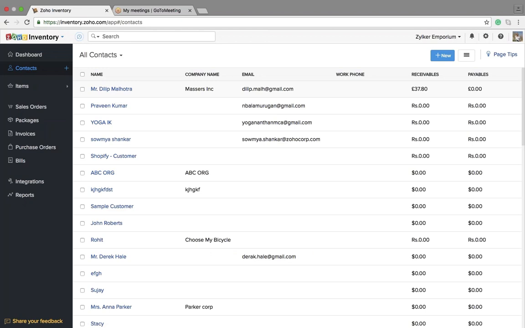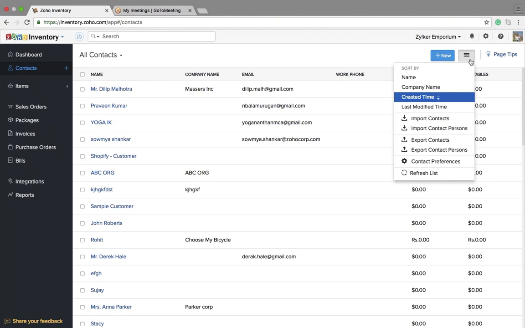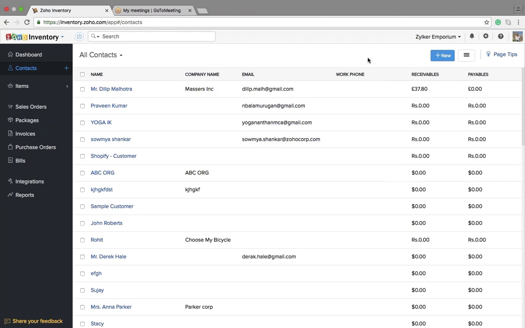And now going into a particular contact, you can see the list of the contacts, and you can even filter the contacts by customers, vendors, CRM contacts, active or inactive contacts. Now from here as well, we have the quick create button for creating a new contact. And clicking here, we have the options for importing contacts or exporting contacts from and within Zoho Inventory. Now you can set the contact preferences just by clicking on this contact preferences icon. So that is more or less about the contacts module within Zoho Inventory.